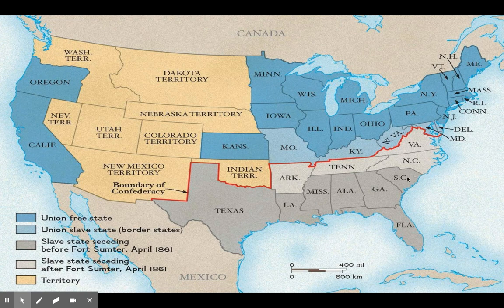Then going into 1861, you have Virginia, North Carolina, Tennessee, and Arkansas. Those states end up breaking with the United States, and they join the Confederacy as well after the firing at Fort Sumter in April 1861. Then, if we remember from our other map, Missouri, Kentucky, the section of Virginia which is now West Virginia, Maryland, and Delaware are all slave states that decide they're going to stay with the Union. Okay. So they're border states.